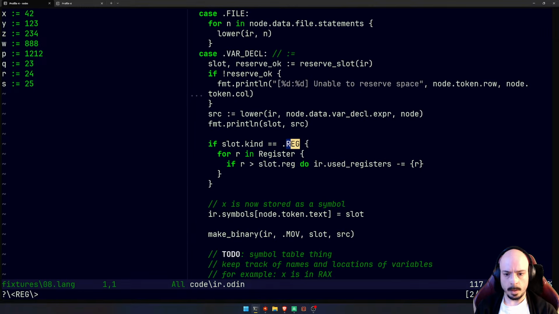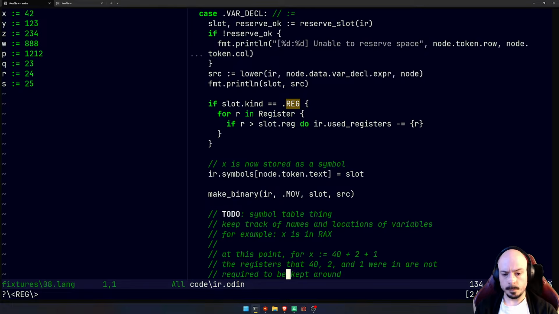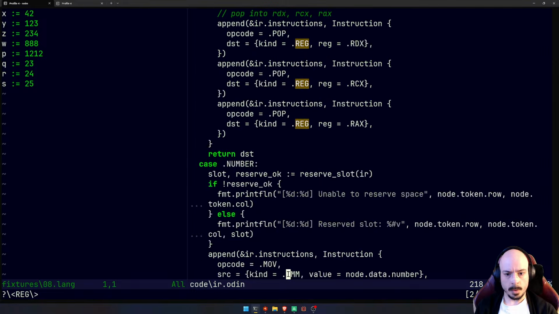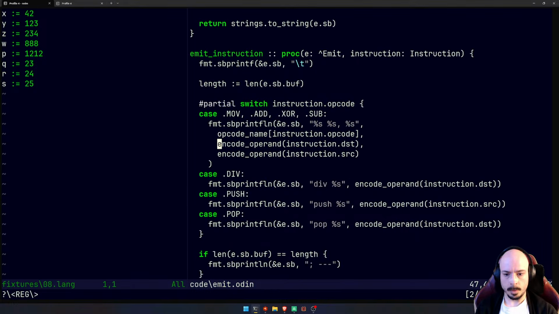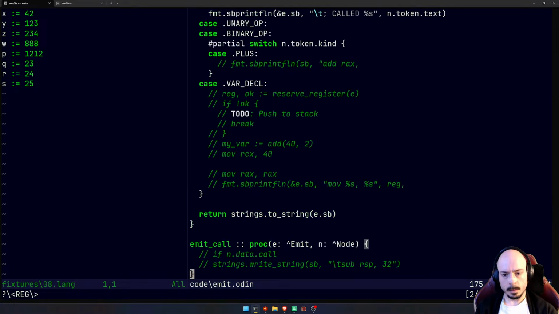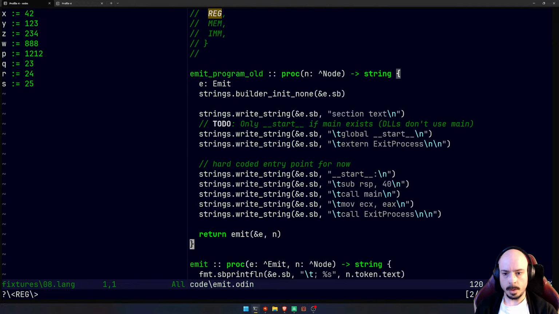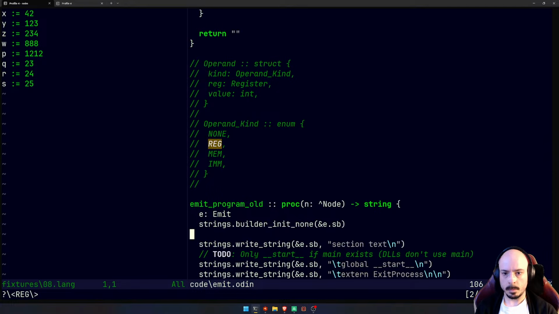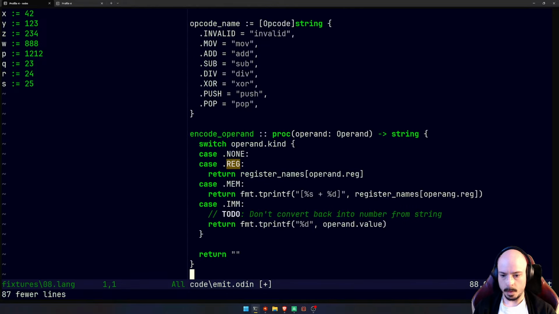Is there anywhere that we need to take care of this? I don't know, I don't think so. I think that should just work, hopefully. Alright, let's just delete this code at the bottom. I think I already committed all this stuff to the repo, so should be fine. So this is a memory operand.